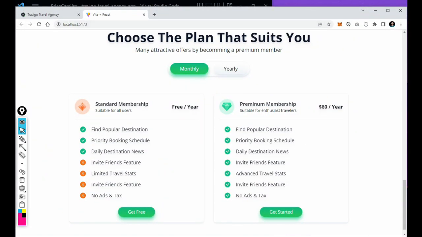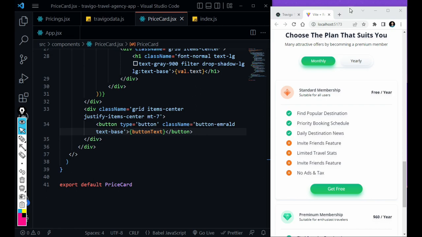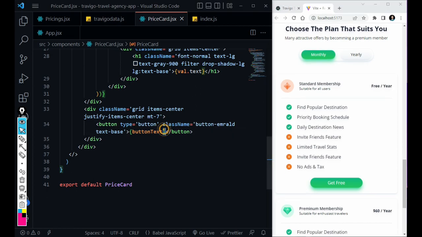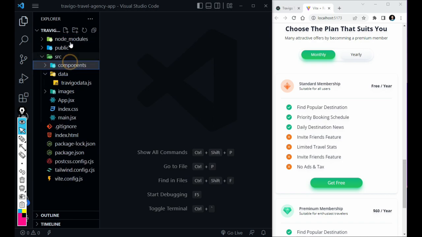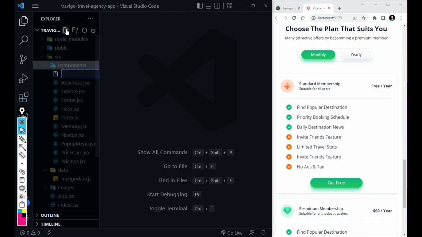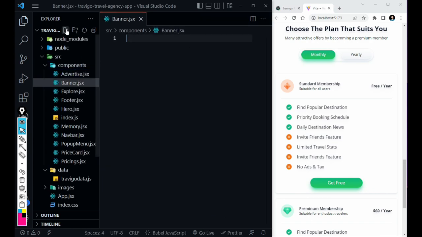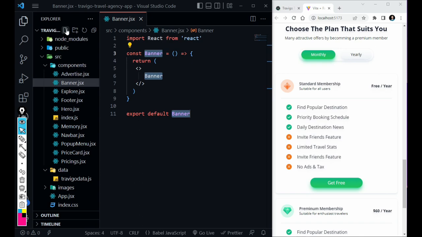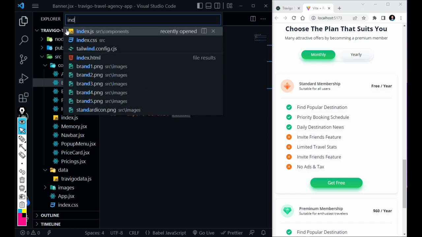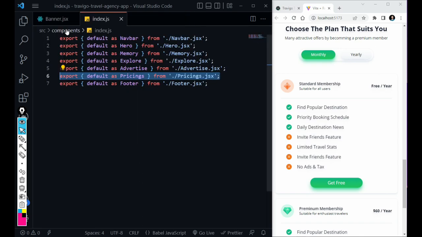Go back there and remove all these files. Go to components and write a file named banner.jsx. Then go to the index components file.